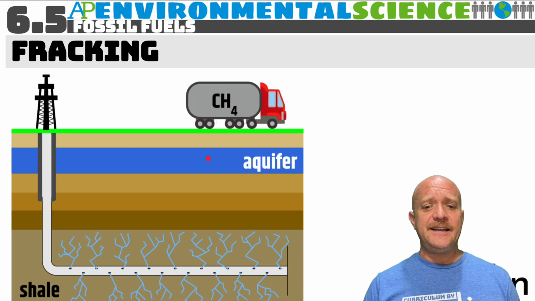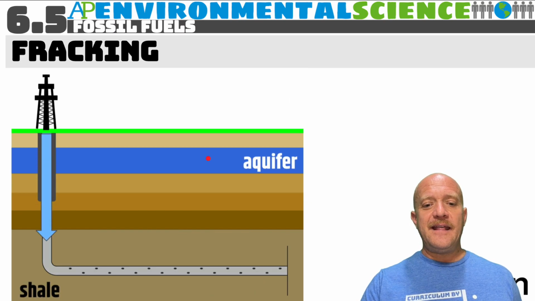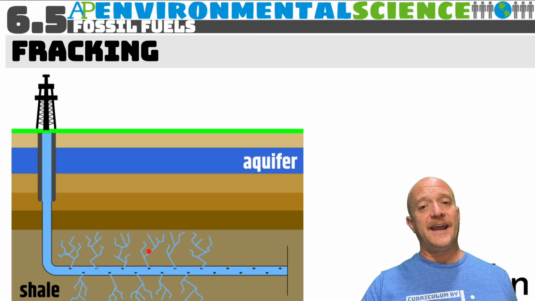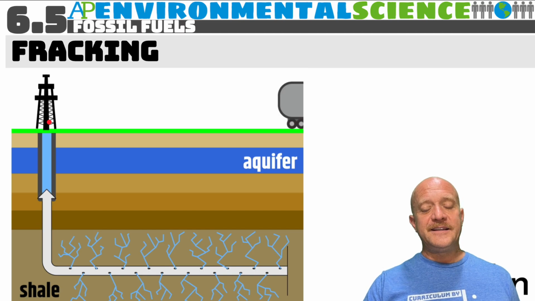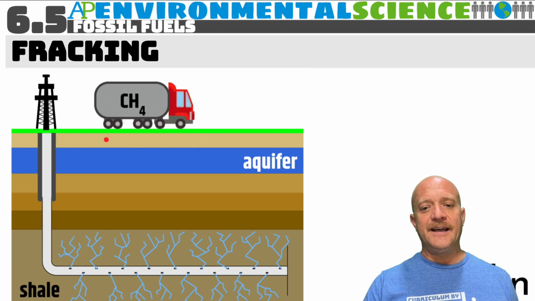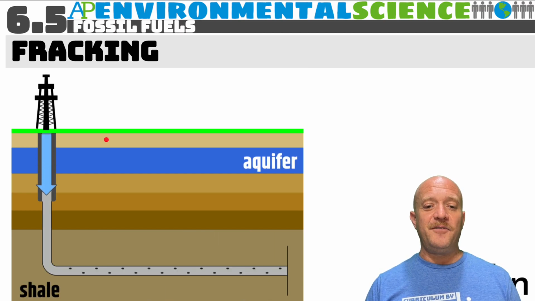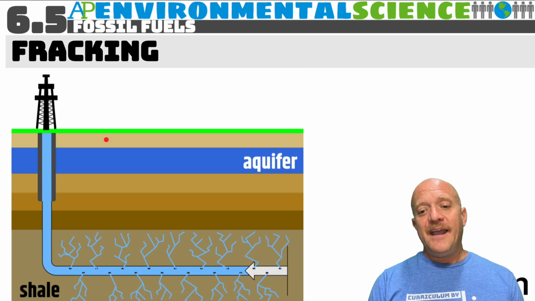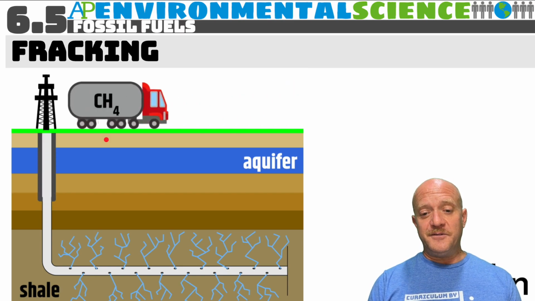And what is happening is it is cracking that rock, or fracturing that rock, and then in those fractures, there will be little bits of methane and natural gas that are released. And then that is pumped back up to a well where it is then collected, this natural gas, and distributed again. So what happens is they will pump down this liquid. And a lot of times this liquid is reused. This liquid will fracture the rocks. And the liquid contains natural gas, which is then distributed for use.